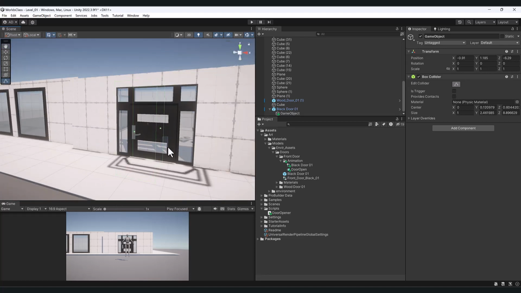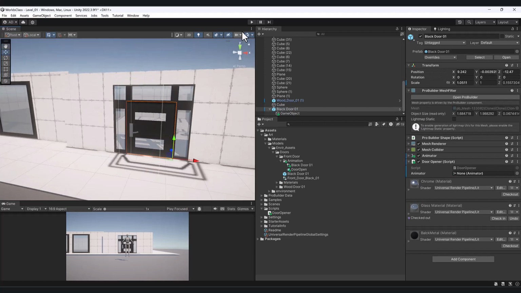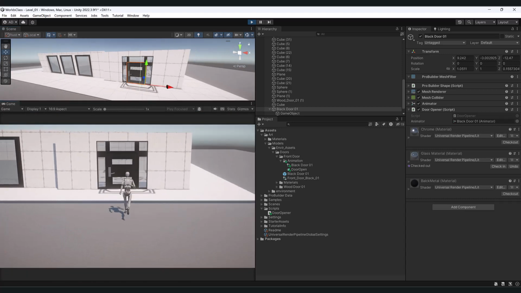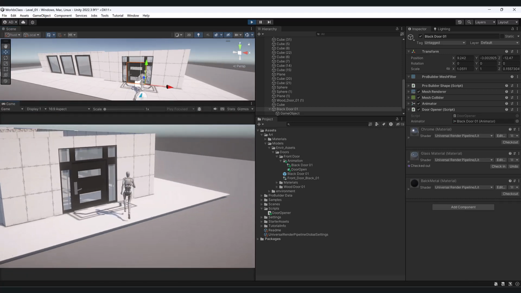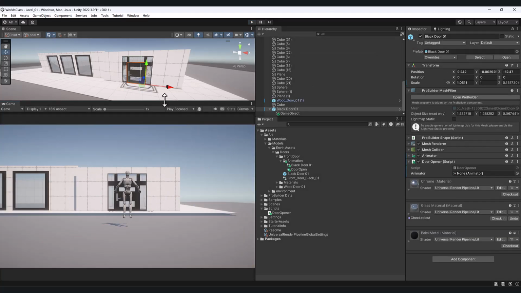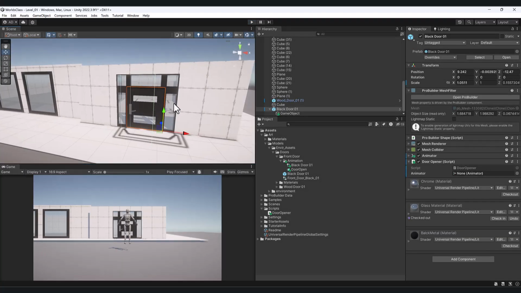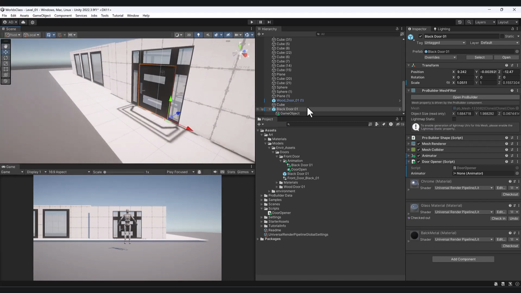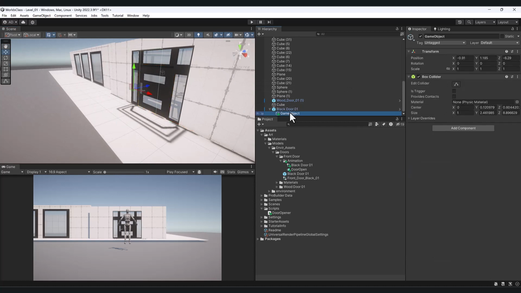Now what happens is, if this is a box collider, you're probably like, well, you probably can't walk through that, right? So let me hit escape a little bit. If I walk up to that door, notice I'm definitely stuck. I can't get through that door. Well, what we're going to be using is a trigger. Now what a trigger is, it's a way of checking if a specific game object walks through a door.